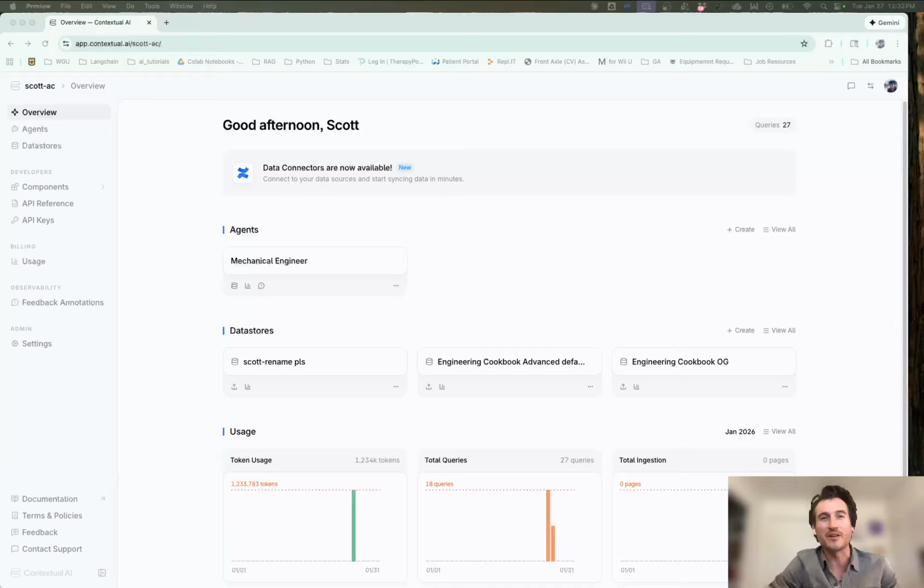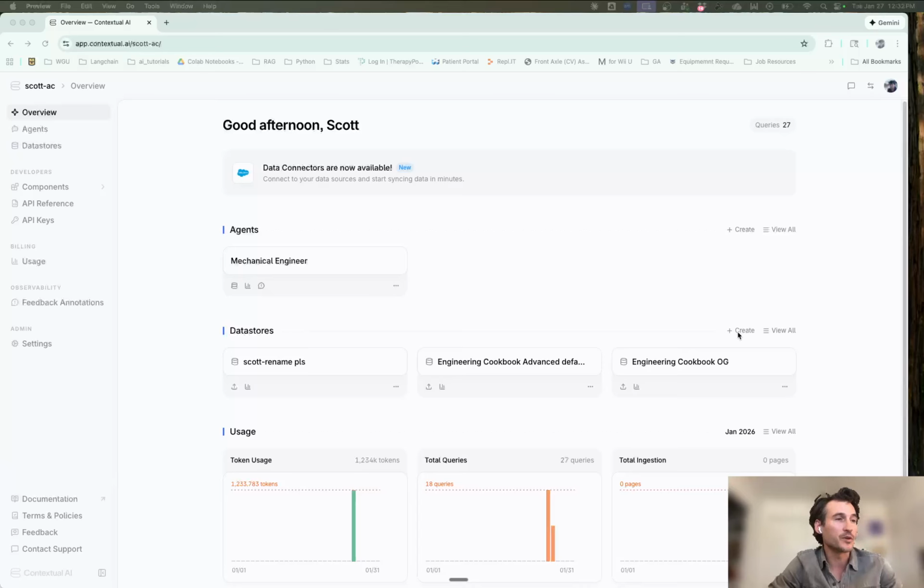I then decided to try out Contextual's tool, and it took me about 5 minutes to set up and about 30 minutes to process the document, which was honestly a little annoying because it did it so well. But it really works out because it means that building all of the architecture from scratch is not as necessary anymore because you have a tool that can do pretty much everything for you.